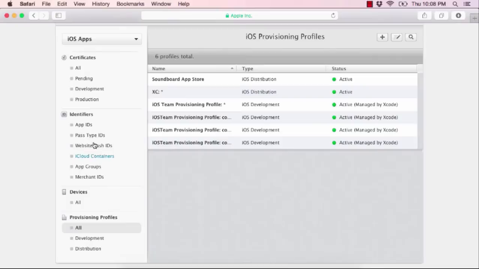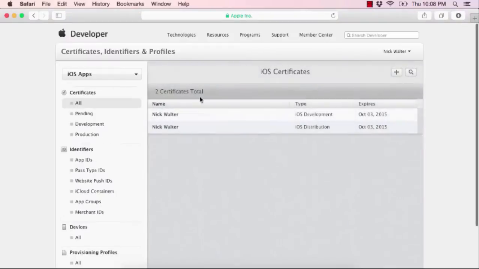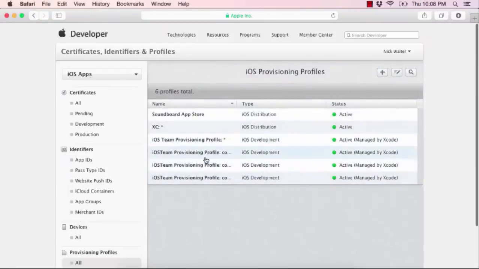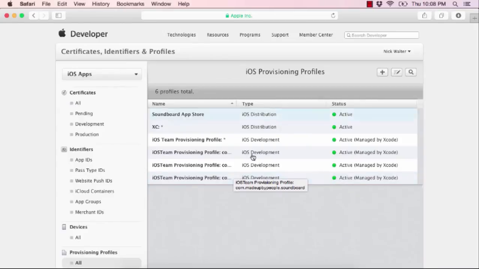It's like certificates, identifiers, provisioning profiles, what is all this? All it is: you make a certificate that just says this is what I submit to the store through this iOS distribution certificate. Then for app identifiers, you just need an identifier for each of your individual apps. And then a provisioning profile is just bundling those two things. Now, it's probably more complicated than that, and it's not completely technically correct, but at the end of the day, that's really all you need.